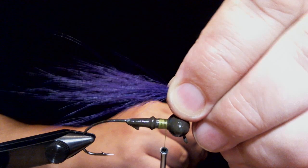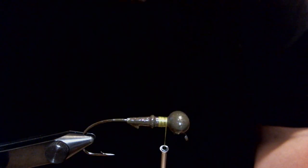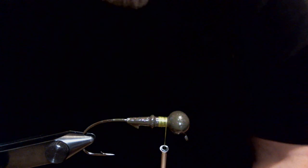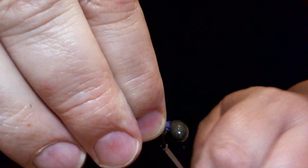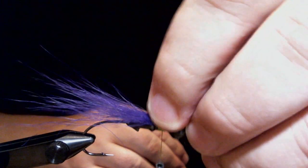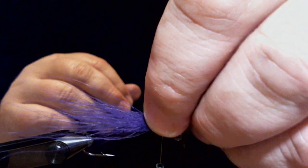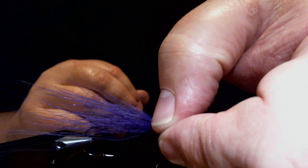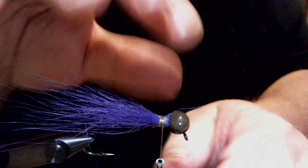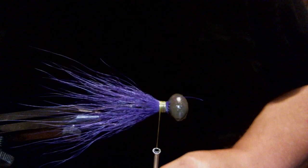So we're going to make it so that the bucktail stands about an inch behind the bend of the hook. We're going to mark it off and we're going to trim it. Make a couple wraps just to hold it in place, and we're going to spread it out. You don't want a ton of bucktail on, but with these jigs that are going to crawl along the bottom for the most part, I like adding a little extra, more than I would normally use. So we got some purple bucktail in there.